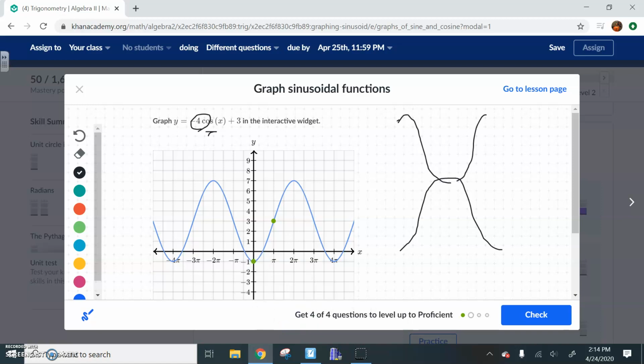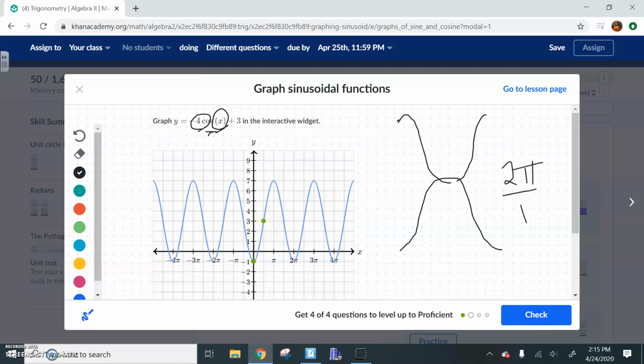The right point, I have to figure out what our period is. I don't have a B, or our B is technically 1. So we have 2 pi over 1. That means it's going to take one full cycle, going from the bottom all the way up to the top and then back down to the bottom. Right now it's at 4 pi, so I need to bring it in a little bit. So I brought it in one more. It starts at 0, -1, goes up, and then goes back down at 2 pi. So that's one cycle. Let's go ahead and check, make sure our answer is correct.